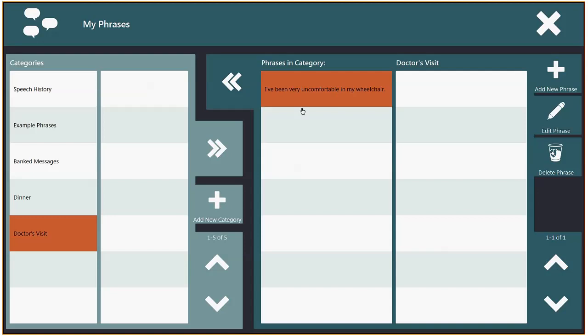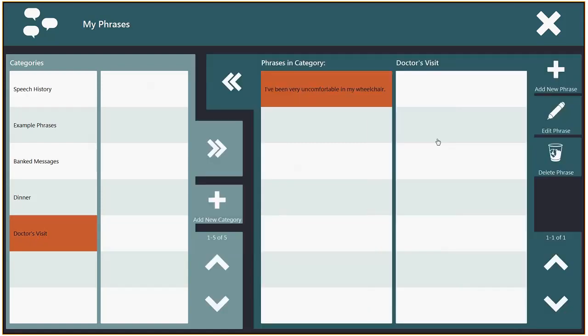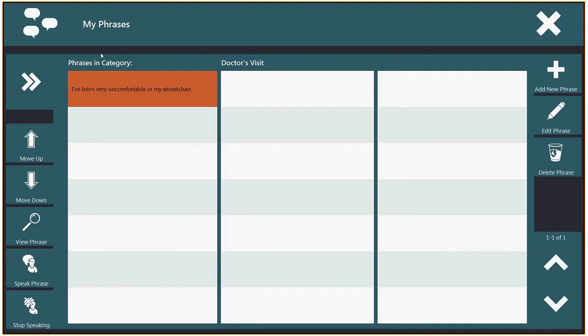And it gives me that phrase in place that I wouldn't have to type out when I'm there visiting my doctor. Now, you'll notice that there are options to expand these tabs. If I expand over here, I'd be able to see a whole range of any phrases that I've created or any categories. And this is also where I can edit those categories, rename them, reorganize them, or delete them. Same thing with my phrases category. I can expand that, and I can rearrange what those look like.